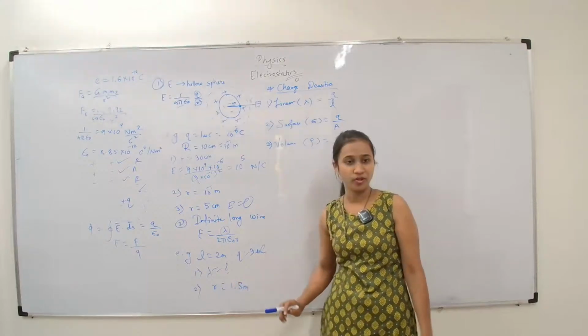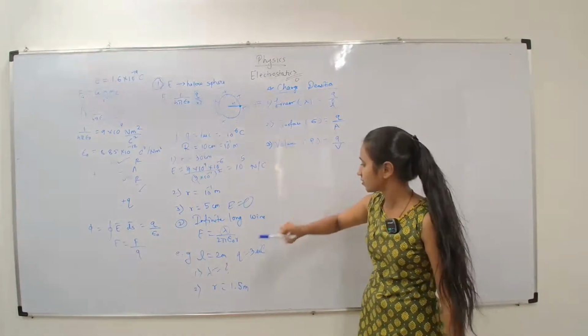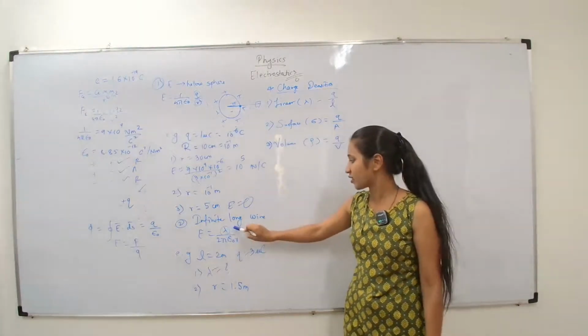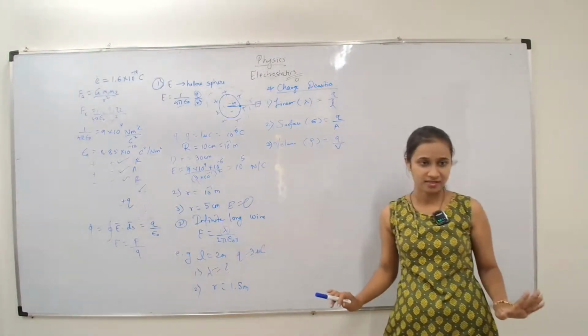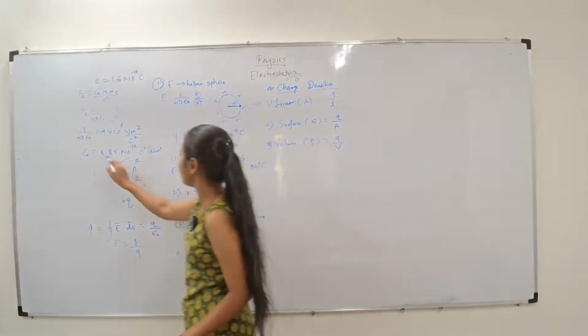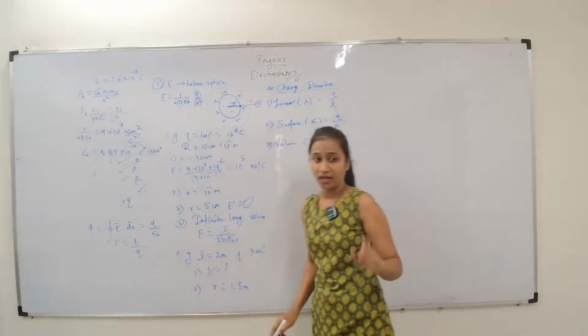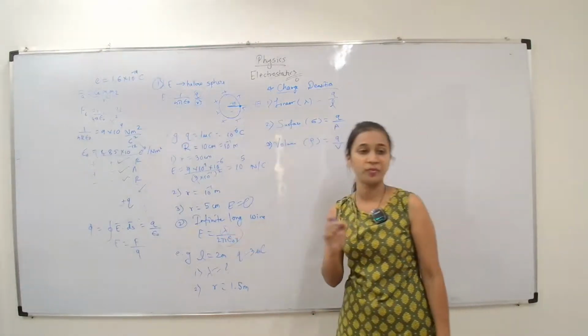This r is now 1.5. So substitute in this formula. No, sorry, this formula. So lambda is 1.5 into 10 raised to minus 6 and here 1.5. 1.5 will get cancelled. ठीक आहे, काय राहिलं 2 into pi into epsilon not आलं ना तर ती ही व्हॅल्यू सबस्टिट्यूट करायची. And if you are not able to remember this value, then convert this into 4 pi epsilon.